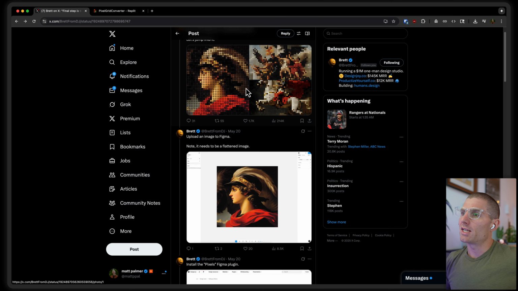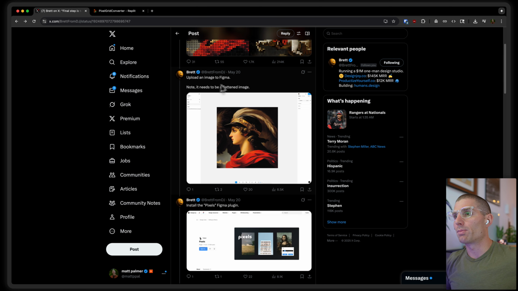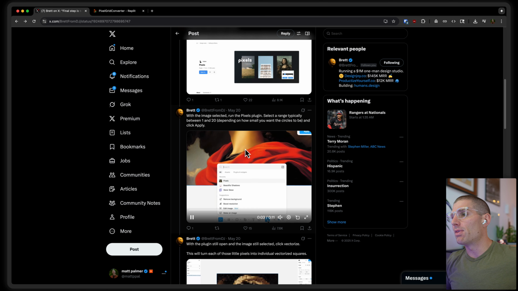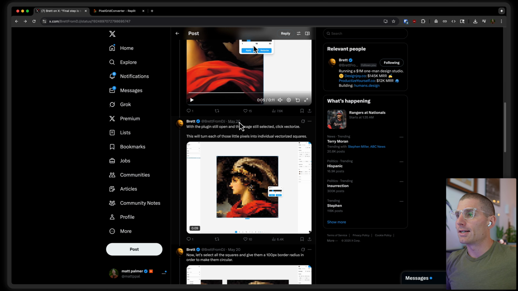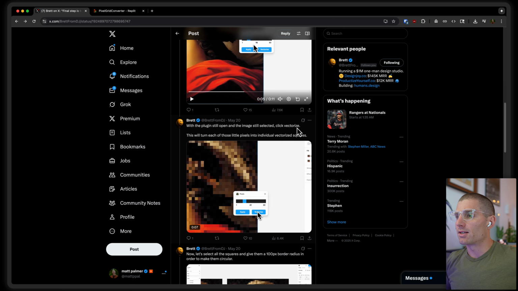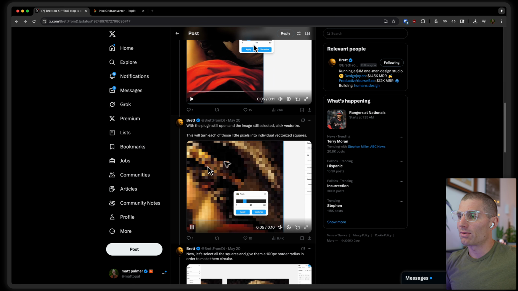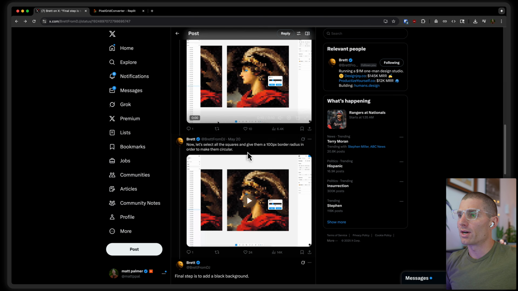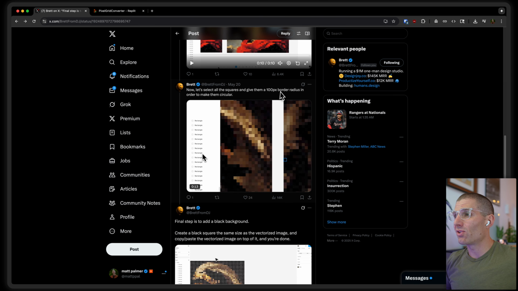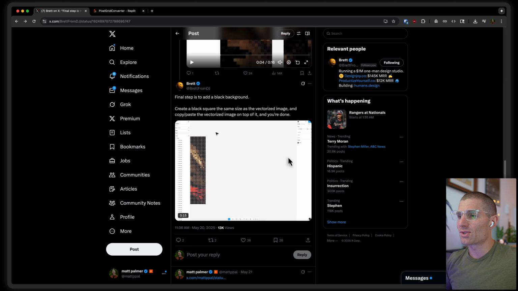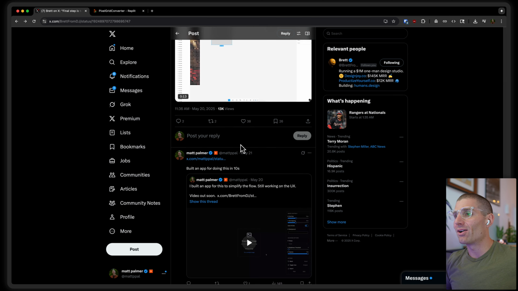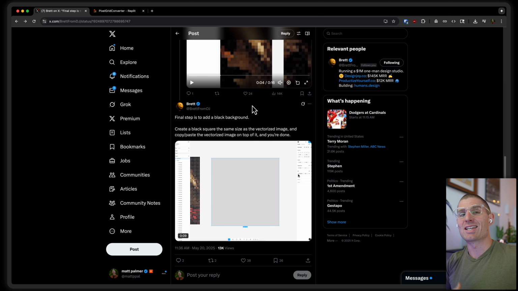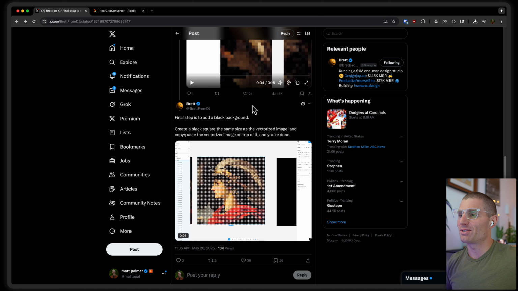these images that he's creating here, he goes through the steps of, okay, you upload this image to Figma, you install a plugin, then you select a range and vectorize that image. So now you have a grid of vectorized dots, and he can select each pixel there. Then he takes all the squares and adds a border radius to make them circular. He adds a black background, and then you get something that resembles the finished product.